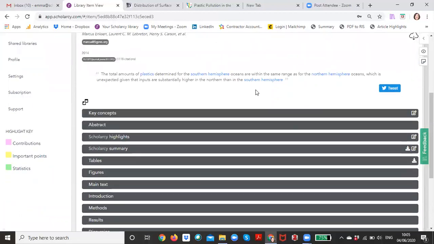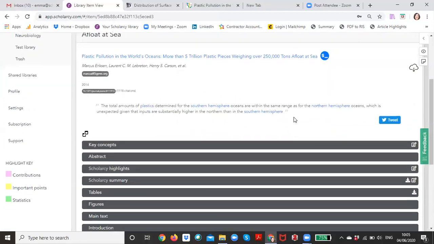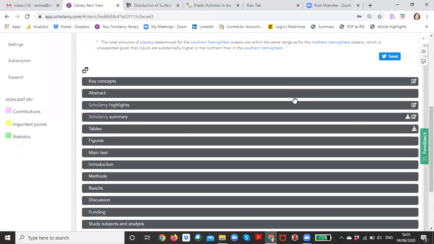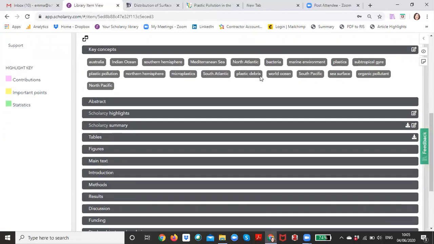So as I said, you'll see this one-line summary of the paper always at the top of the summary flashcard. And then we're going to come into this in a little bit more detail, but you will get a set of key concepts that have been extracted from the paper. So the most important key terms that appear in the paper.